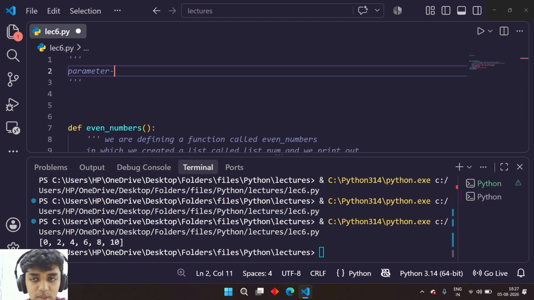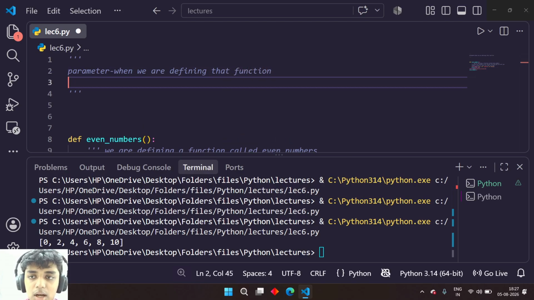Let's define the parameter first. We call a parameter an attribute of the function when we are defining that function, and an argument is what we provide when we are making the function call.